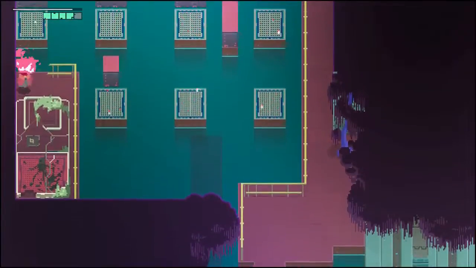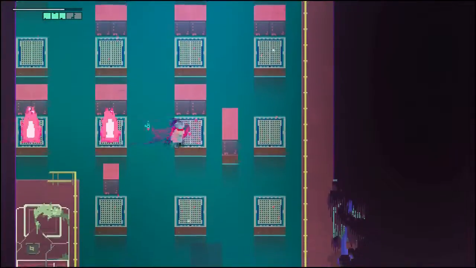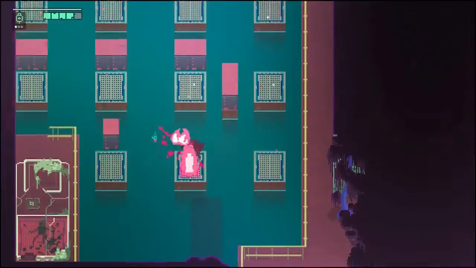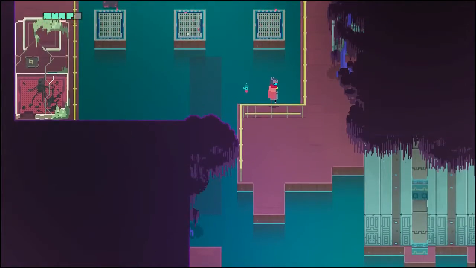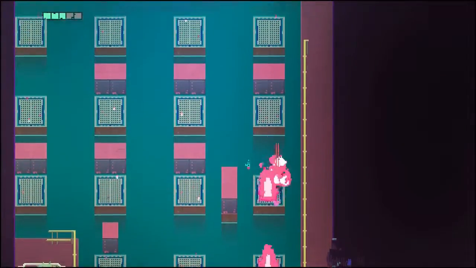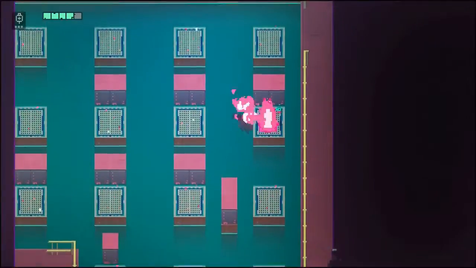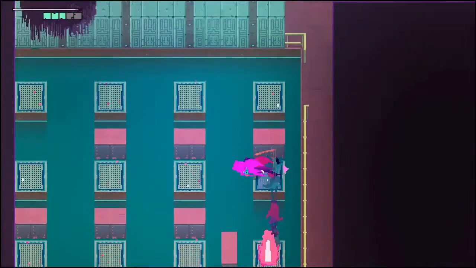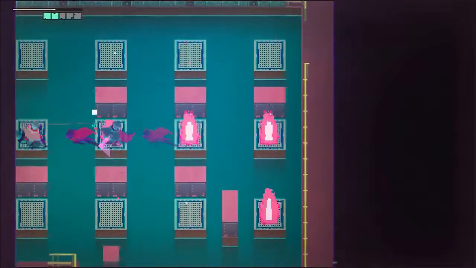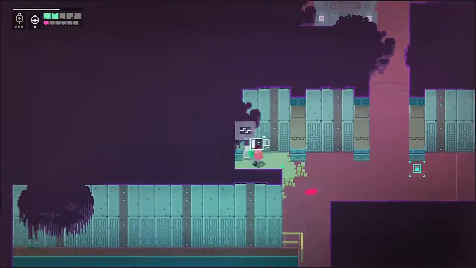Oh fuck, I ran into the fucking wall. No, what are you doing? Ugh, fuck. Alright, I might be in a... Nope, I'm not in a safe spot. Okay, now I'm in a safe spot. Ugh, why would you dash back? No! Oh, I made it! Fuck you!